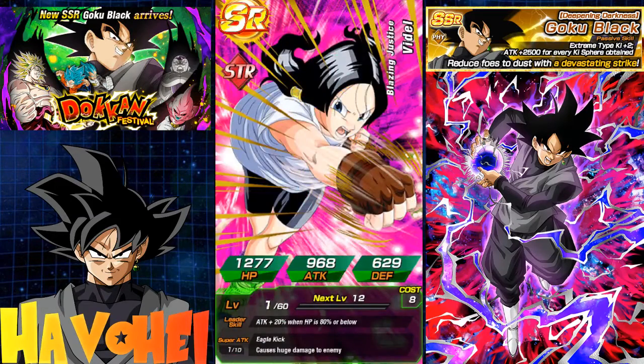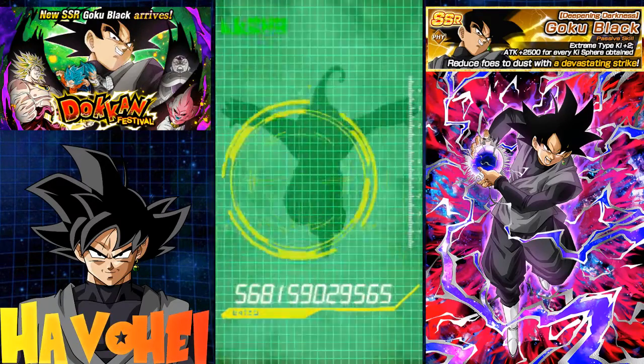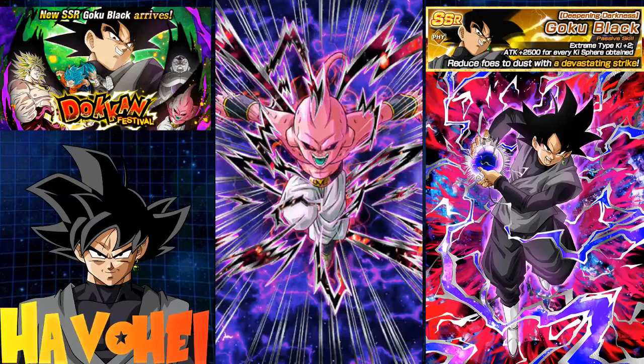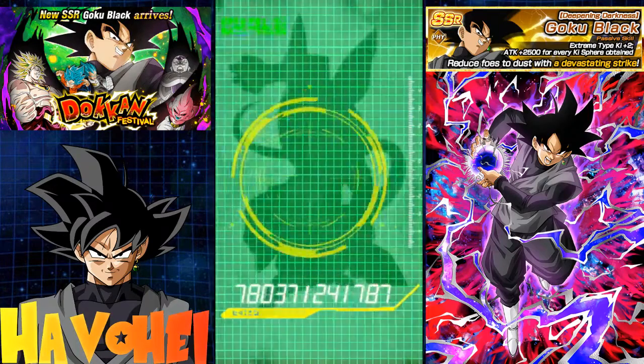Start with a Videl. So it seems like there's a lot of rares in this banner. Oh, hey, well, we got a non dupe. I don't have this Kid Buu. So I will take him. I'm pretty happy with that. So, right off the bat, got that SSR.